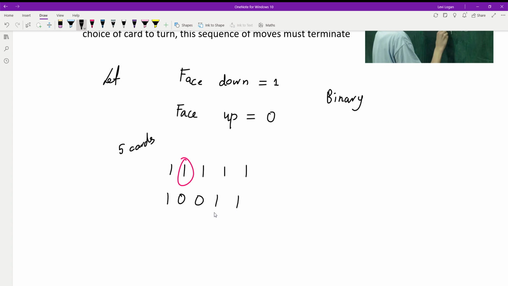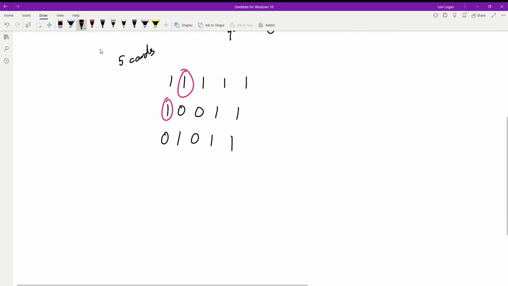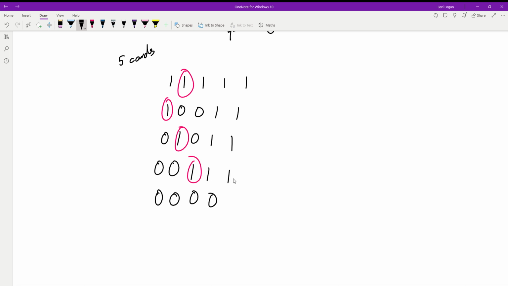Okay? Now, what we're going to do is flip this guy here. So if we flip that one, that will become a 0, and then we have to flip this guy as well because it's to the right of it. So we get a 1, and then we get a 0, and then we get a 1 and a 1. Then we're going to flip this guy here. So that turns into a 0, and that becomes a 1 because we have to flip it because it's to the right. And if we flip that one, we're going to get 0, 0, 0, and that also gets flipped, so you get a 0 there. And then if you flip that one, you get a 0 afterwards, so you get all of them flipped over. You can do this in any particular order.